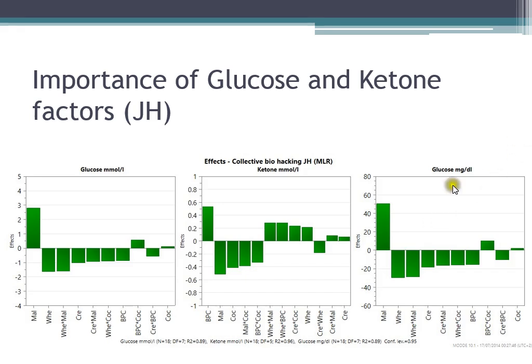But different countries have their own preferred way of reporting results. Chemists always use millimole. Nutritionists and physicians prefer this because it has some logic to it: if you have 100 milligrams of glucose per deciliter, that means you have 1000 milligrams per liter, and that's 1 gram per liter, which is 3 or 4 grams if you have 3 or 4 liters of blood in your system. So that tells you how little glucose there is in there.